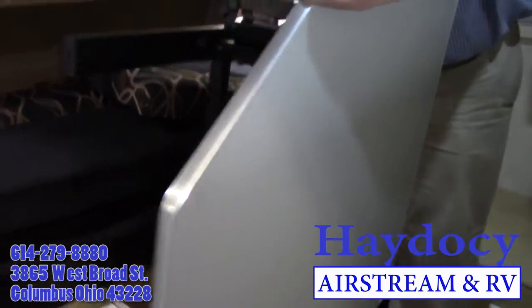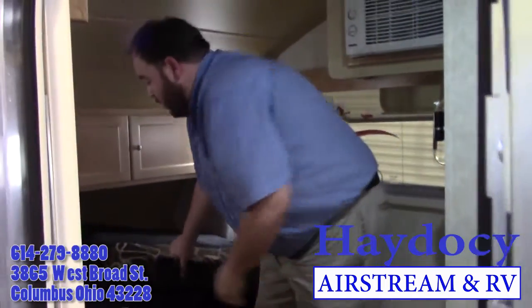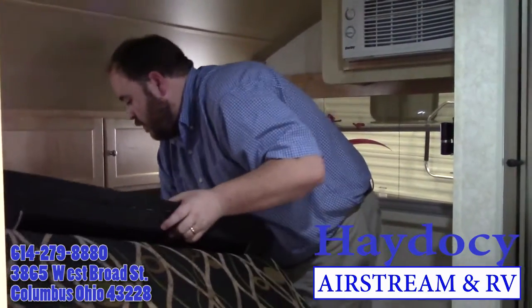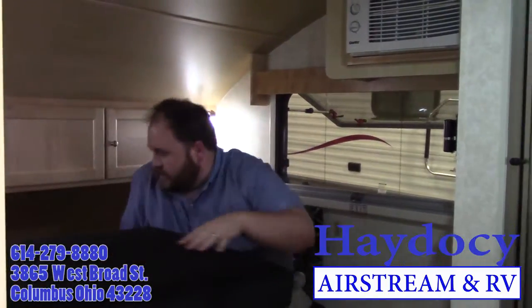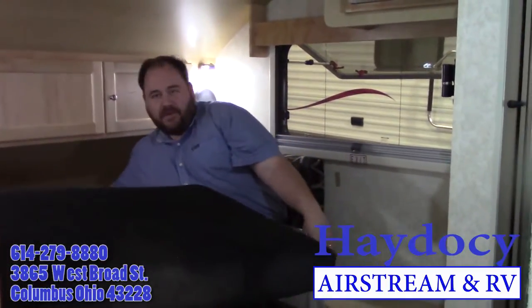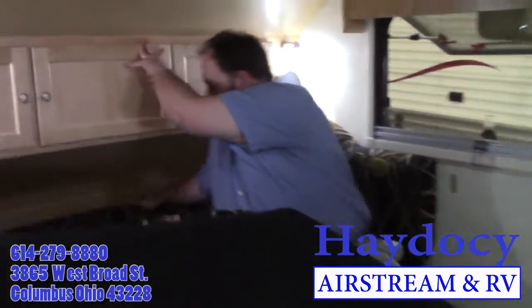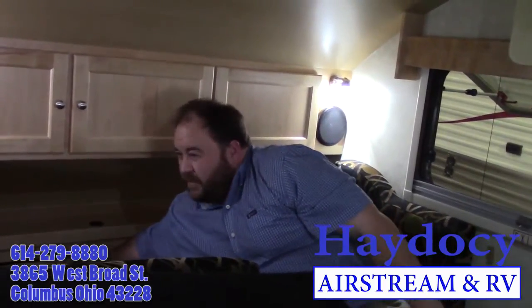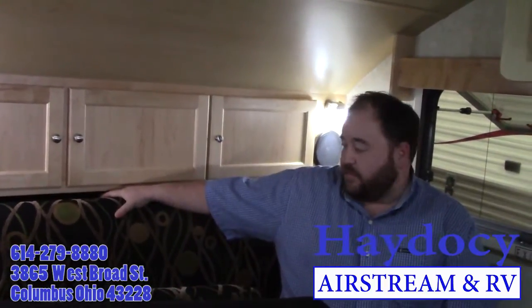From here, all you want to do is, I usually get the table out of the way for a second, because on the back you've got your bench. There's a little handle back here. If you can get a hold of the handle, pull it up till it latches, and you see that it sits up in this position here.